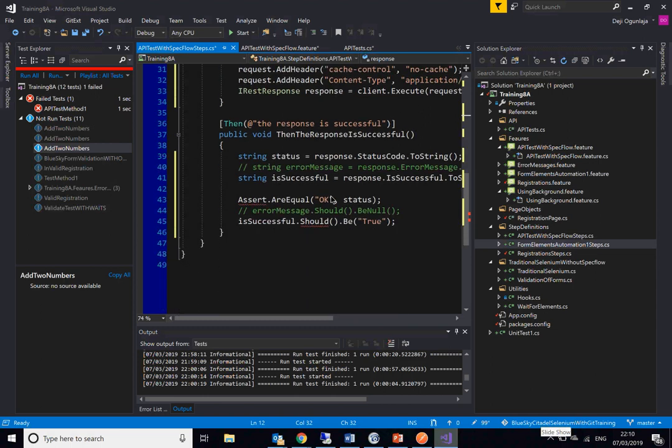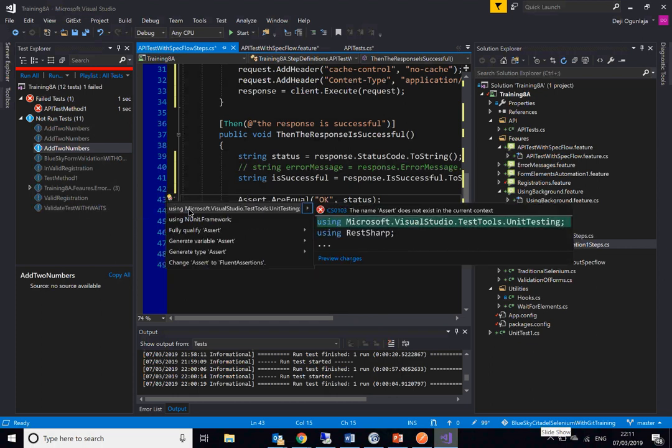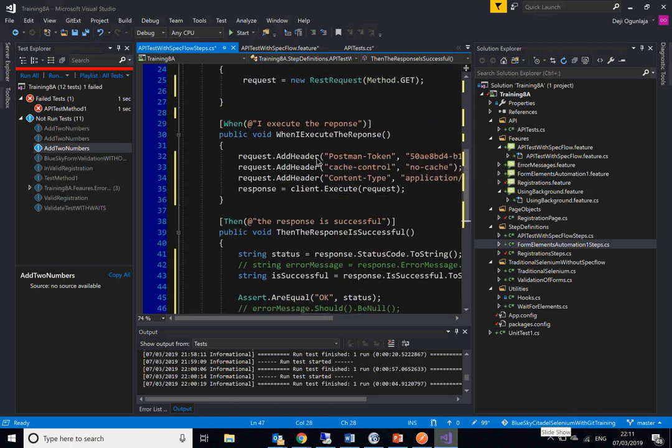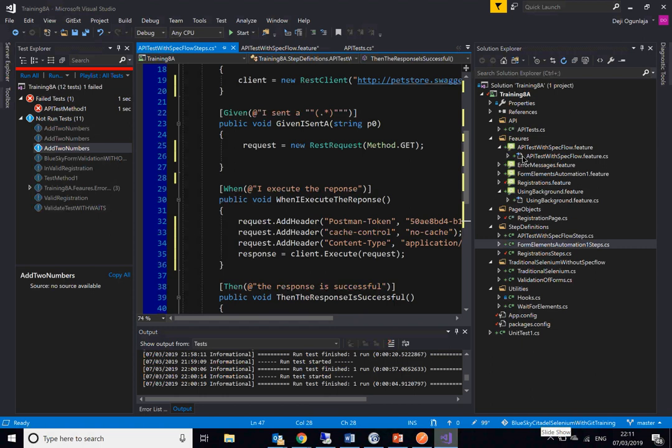And once I do that, I don't need to declare it again at that point, so that's fine. So then lastly, I just need to add the using NUnit. So this is Fluent Assertions. Okay, that's it. So that will run everything using SpecFlow.